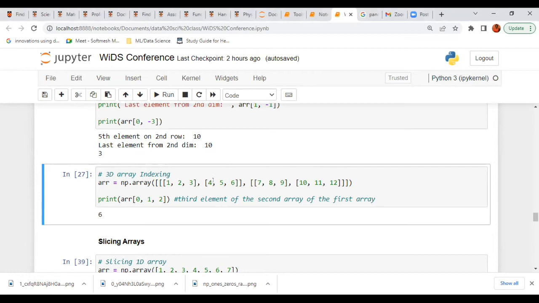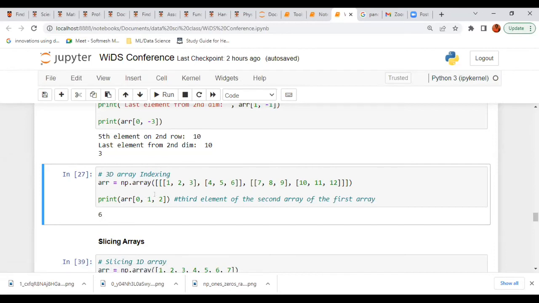This is the 2nd array of the 1st array, and this 6 is the 3rd element of that 2nd array. Okay, I believe we are getting it.